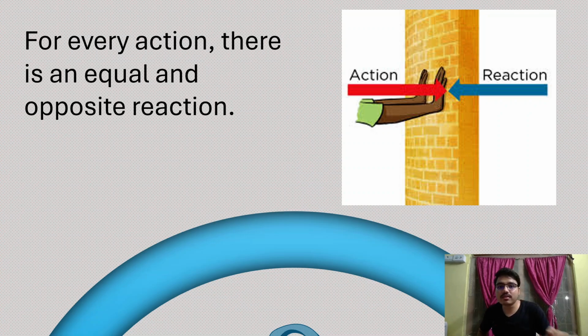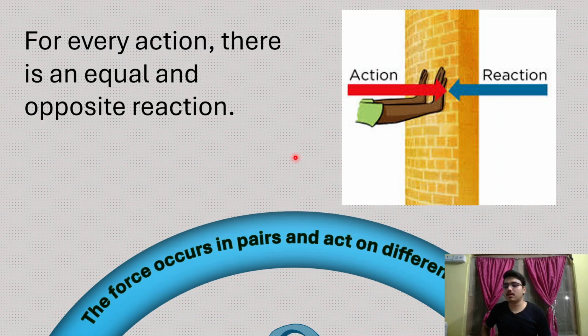However, always remember that this law is more nuanced and it is very easy to have conceptual holes in it. In order to have a solid foundation, always remember that these forces always occur in pairs. We can't have the action alone separated out and the reaction separated out in different containers. Action and reaction always occur simultaneously and they are always opposite to each other and have the same magnitude. Right? 3 properties. Simultaneous, equal magnitude, opposite direction.